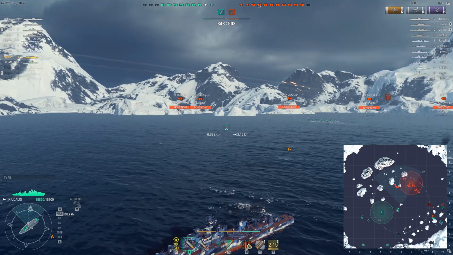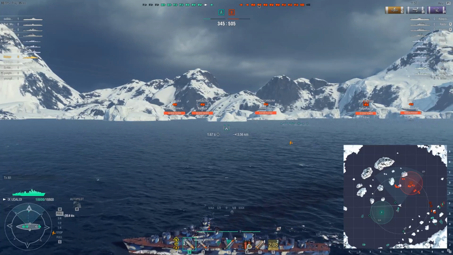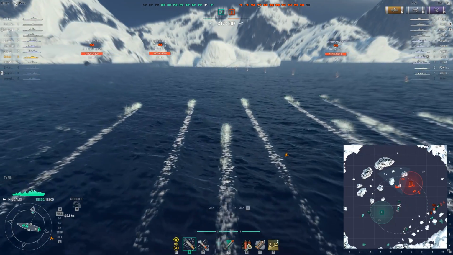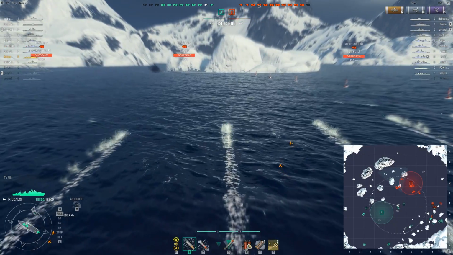So far, so good. Oh, by the way, constant questions: how do you zoom in on your torpedoes or your guns? I press Z, and then you press C to cycle between all the torpedoes and shells in travel. And it looks pretty good.